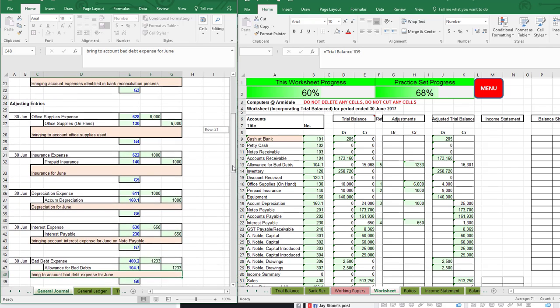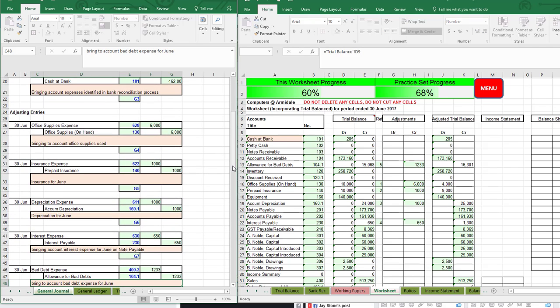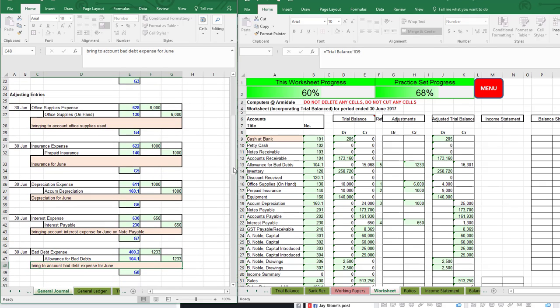So what I'm going to do with these, because all we've done since then is the adjusting entries. So if I take the adjusting entries out, so again this probably is a time for paying attention, and it's also an advantage of keeping copies along the way. If you make a mistake and you've got to go back and fix things up, you might not have to go back too far. So I'm going to delete each of these.